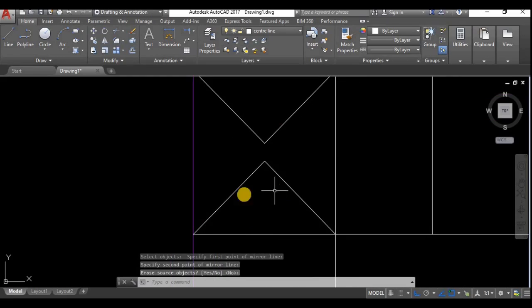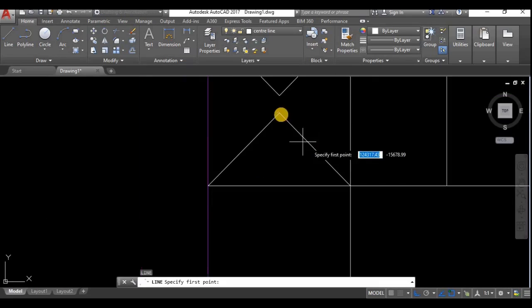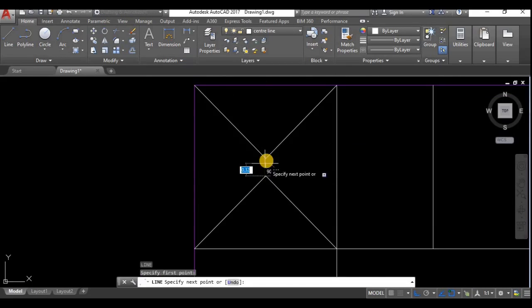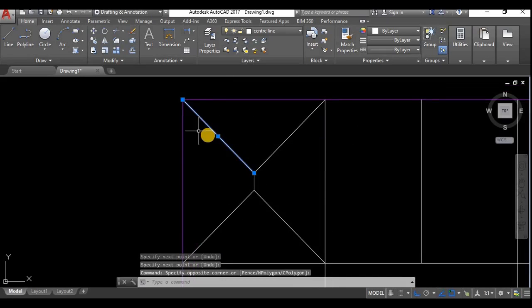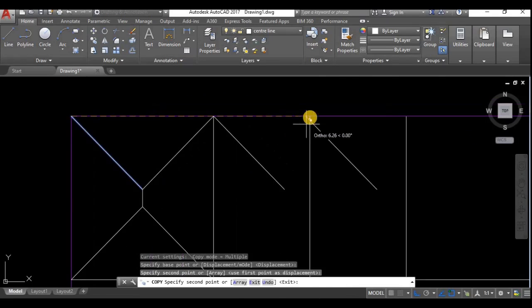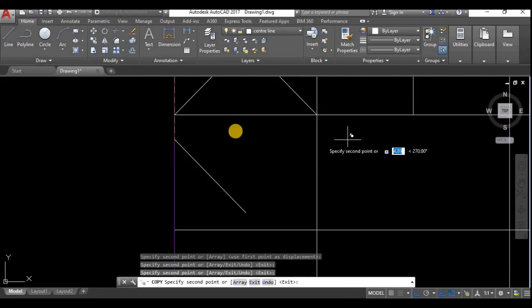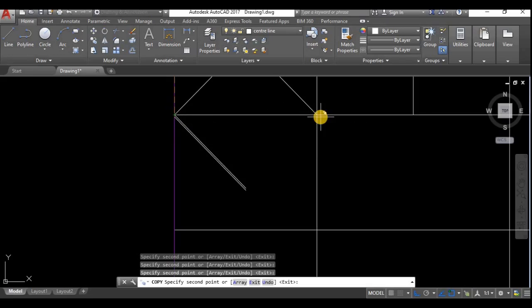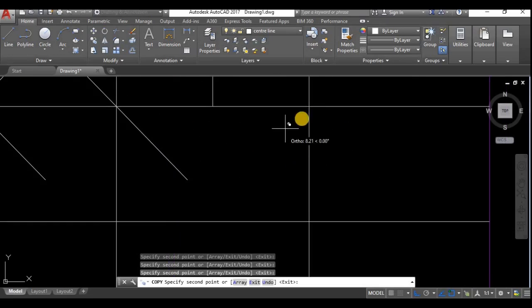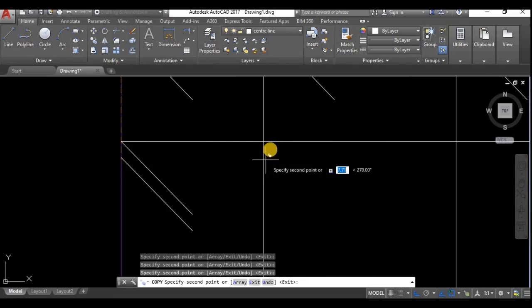Now we shall be seeing the same, that is, it is joining at the corners. Okay, now draw the center portion here. Similarly, select this 45-degree line, copy and paste it in all the corners, because it is separated only by a 45-degree line. So the yield line pattern is always drawn by 45-degree lines.